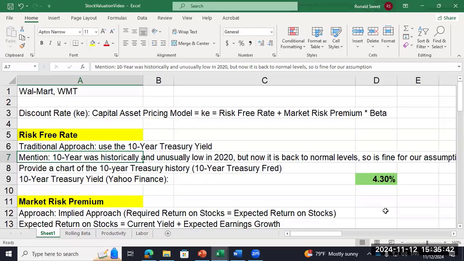The 20 and 30-year are not really risk-free rates. They have their own markets. They have their own investors. It's a supply and demand thing, so you can get a little out of whack. But there is a debate. Most people use the 10-year. It's just the most common number to use.